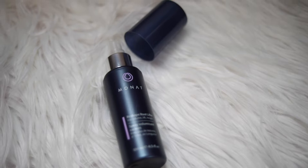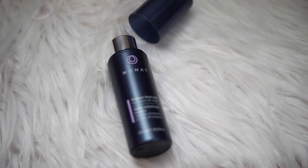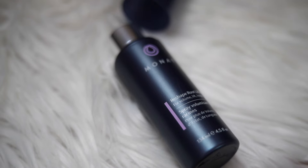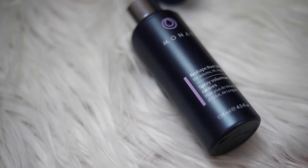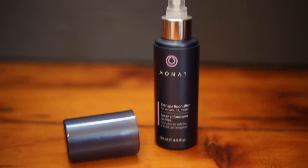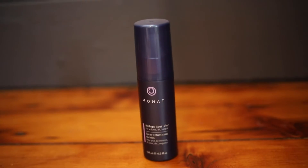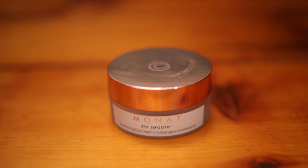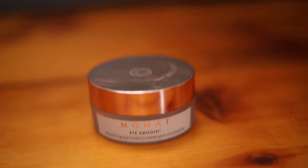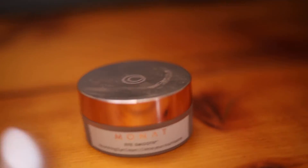Something I challenge myself with — and would challenge you with — is to go prop-less and just work with what the product has to offer. Sometimes being simple is actually more; you don't have to have all the fancy props to have the best picture. So I do the product in its raw format. For this I'm getting rid of my fur patch — you could keep the cap on but I think it gives more of a fun touch with it off. Another example of raw format would be the eye smooth cream, where my goal is to capture the cream and also the little applicator that comes with it.